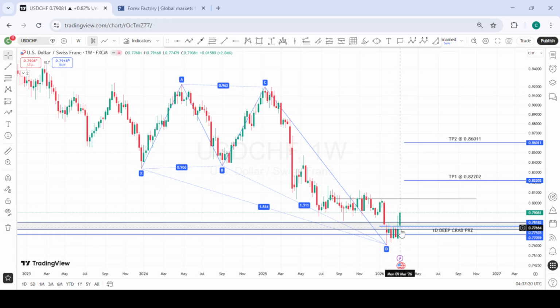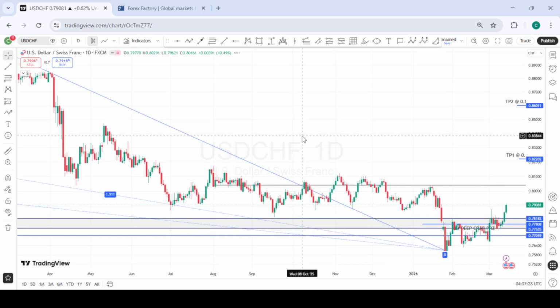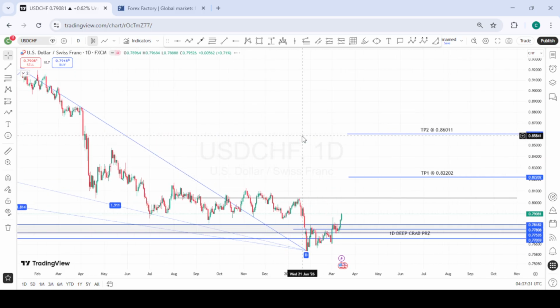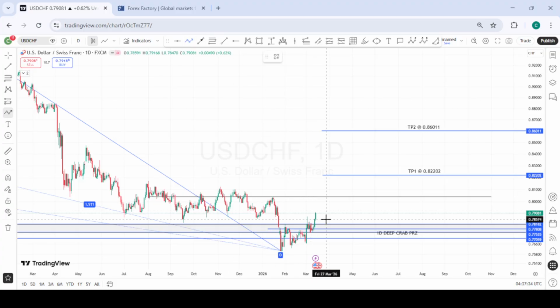So going forward, we're going to look for buys to hit any of these two TPs we have above. For the coming week, we'll wait for a possible pullback into this area of interest to look for buying opportunities right here. We'll take our buys to the upside. This will be our TP1, and our TP2 is the one above. This is a very long-term trade. As price progresses, we'll be looking forward to buying opportunities as it continues to move upwards. So we are very bullish for USDCHF for the coming weeks or months.